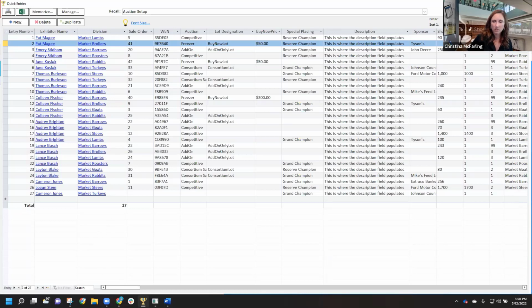I'm going to make a note, I'll probably have Kylie assisting me today, to take an example of what I have in this auction setup and create an article specifically of what I've included, so that you can see how I've set this up. This is all the data. If I'm helping a fair, I throw all of this into a quick entries report and start diving in.